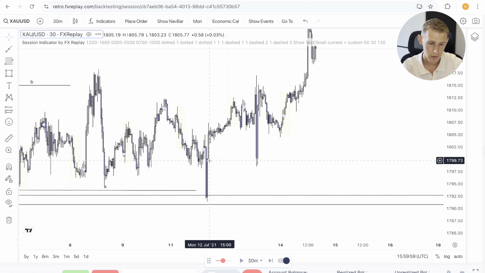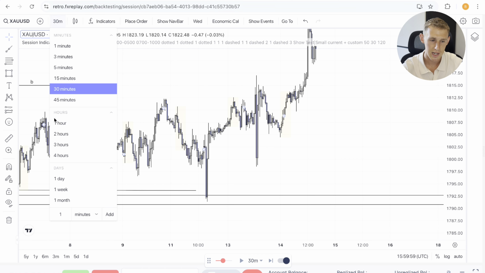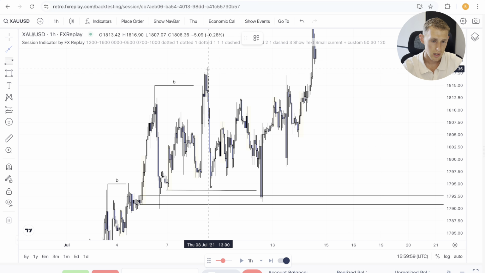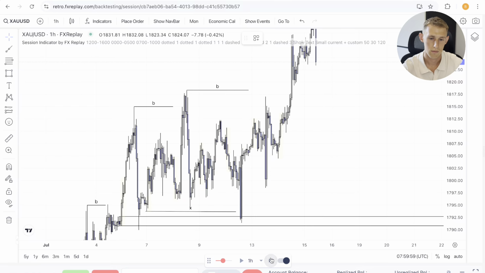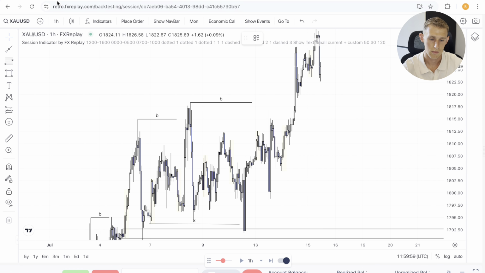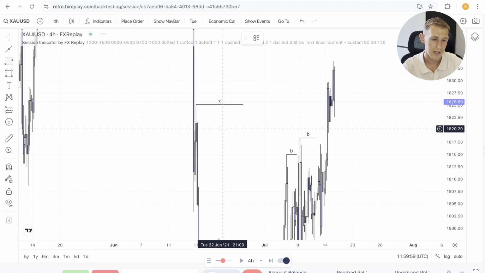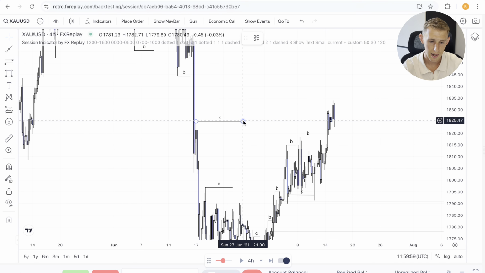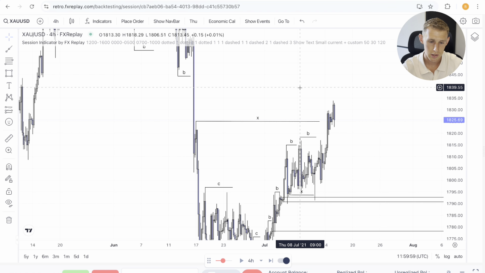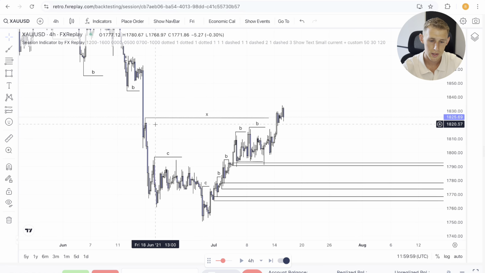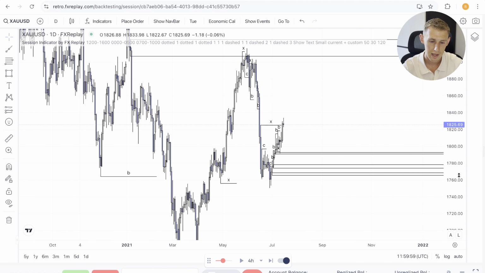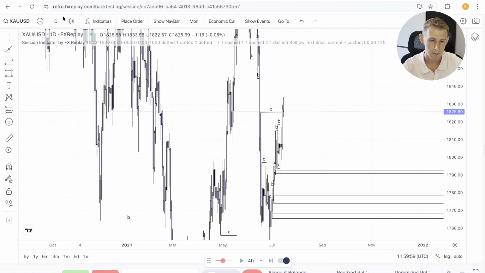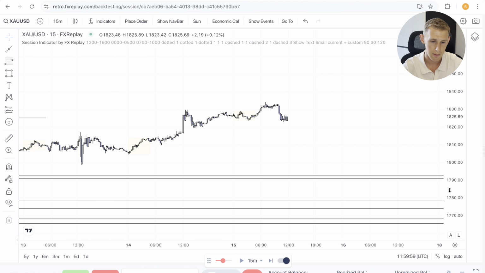Actually, yeah, we should have been entering on this whole region. You can see price tested into it on the 30-minute. Like I said before, the only thing I want to watch out for here is that this could just be a sweep for those lower prices that we were seeing. Because if you look back on the daily, you could still say this is bearish. So I'm going to watch price here and see if it can flip bearish.